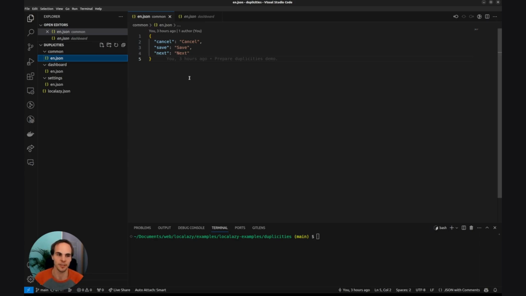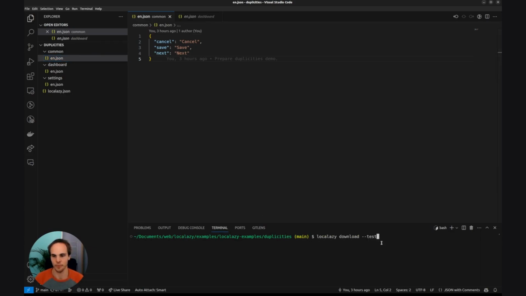However, with many sources, such as content management systems like Strapi or Storyblok, it's almost impossible to resolve duplicities at source. For instance, when you have the same value in multiple collections in Strapi, or in different instances or entries in the collection, it's almost impossible to resolve that. So, Localazy is there to resolve them later on with the help of Localazy's duplicity linking feature. And let's have a look at that right now.